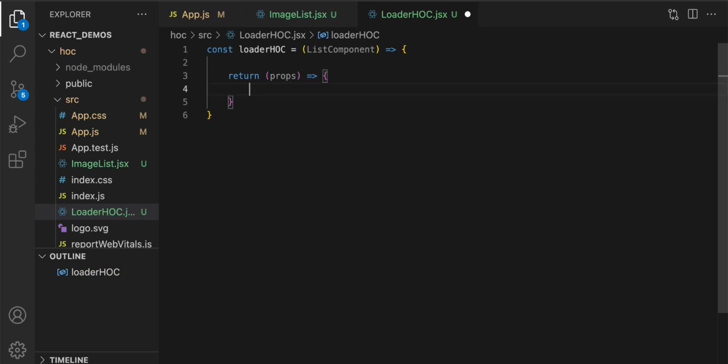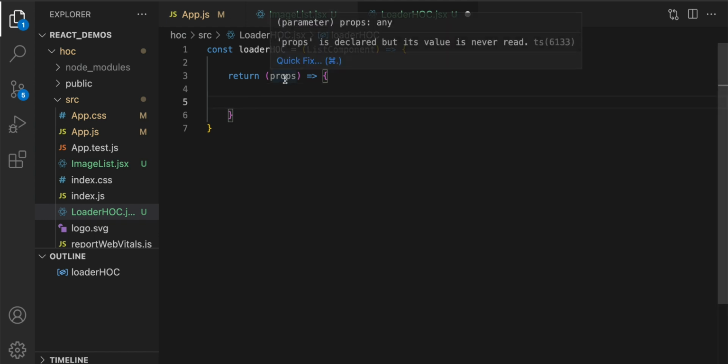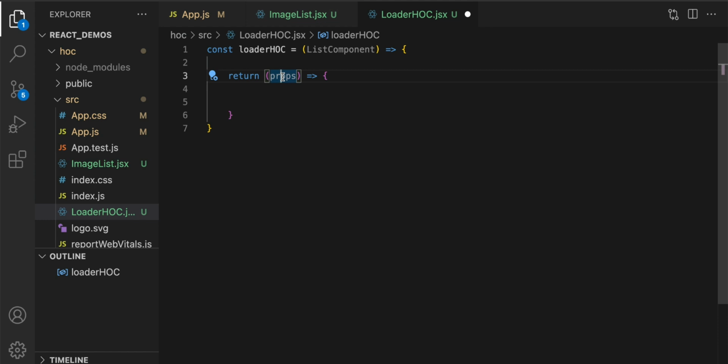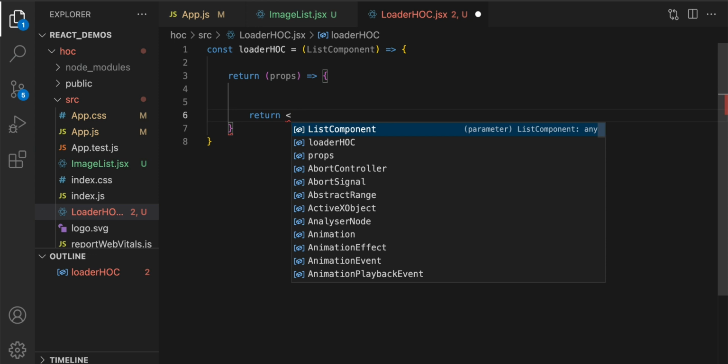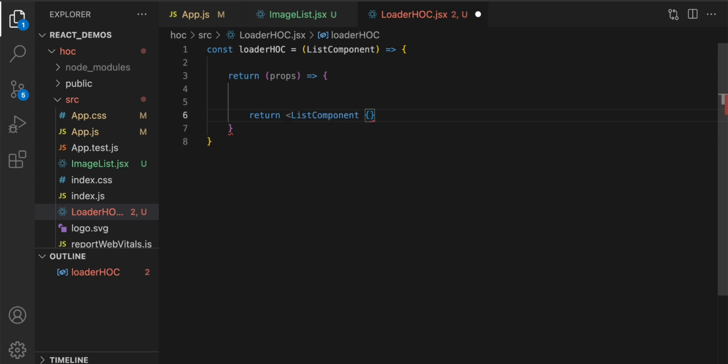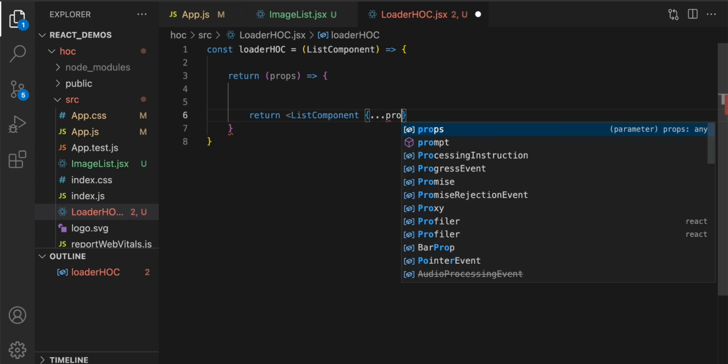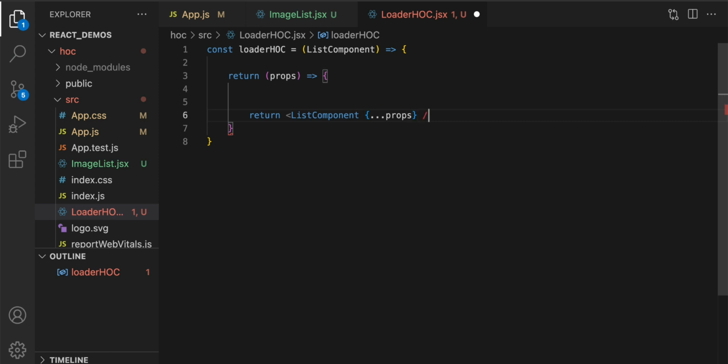Props will be passed to this. Where these props will come from, I'll tell you later in this video. And we are returning the list component with the props which we got.